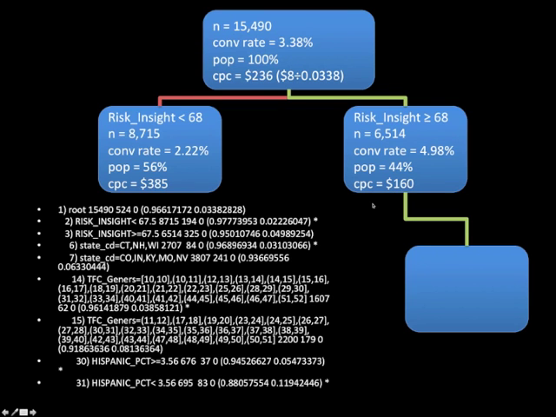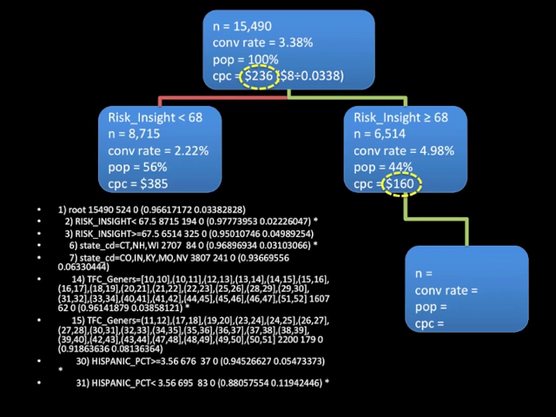And we keep on doing that for all the other lines here, all the other splits. You start filling in your tree and it gets bigger and bigger. But what we want to see, and you can do this on your own, is really what implication this has on the business. So we started out at a cost per converter, cost per sale, of $236. And now in our first split, we're able to achieve 160. That's quite a discount by taking the top 44% of the population.